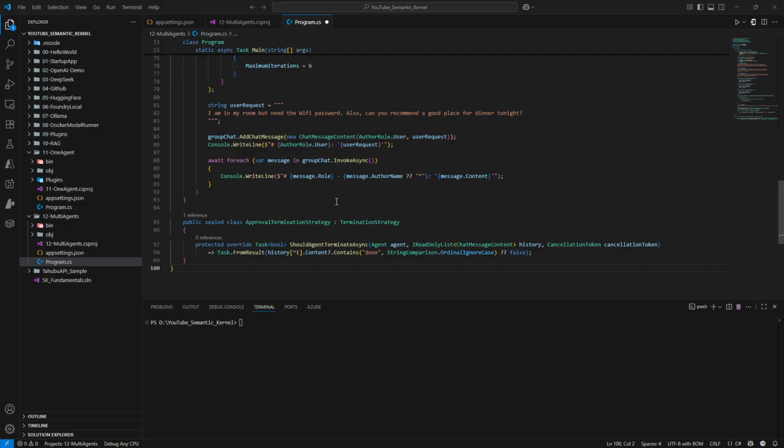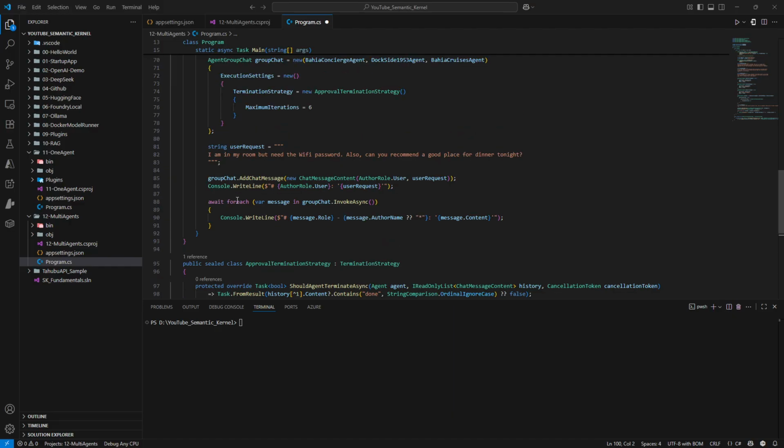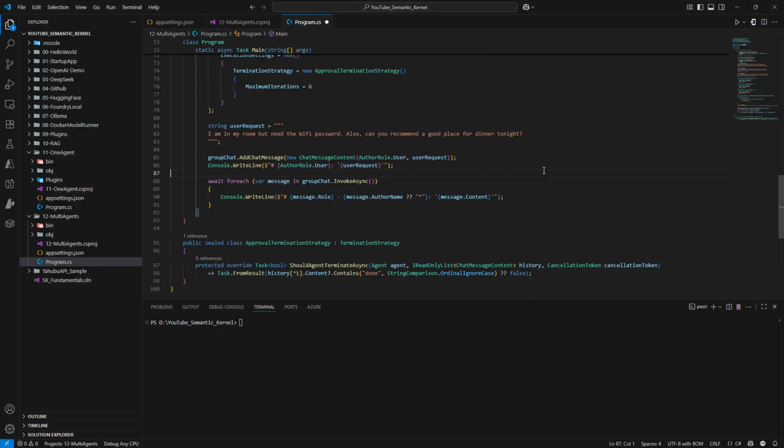Alrighty. So hopefully that makes sense how this works. It will make a lot more sense also when we start creating different patterns like the sequential, the concurrent, the magentic, the handoff, and the workflow. This one is just the group chat, which they can go between all the 3 different agents until it finds the answer for that. Make sense? All right, let's go ahead and save this file.